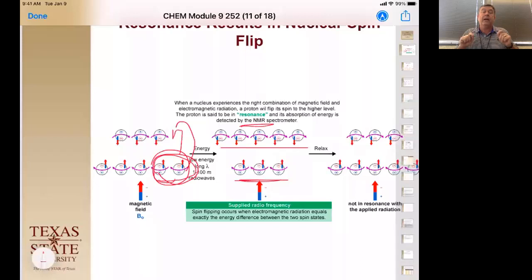Now, we are going to wait and listen for them to emit energy as they relax back down to their regular state. The time it takes for these things to relax is what we're going to see on the x-axis of our NMR. That's our shift that we're going to see. It's the time it takes for these things to relax back down into their parallel orientation. So we're still using electromagnetic radiation. We're aligning everything in a magnetic field, we're hitting it with radio waves, and we're listening for when they relax back down to their normal state.